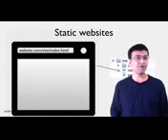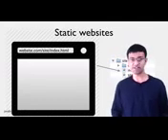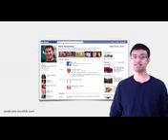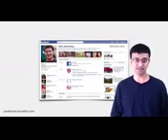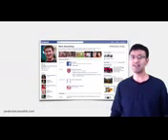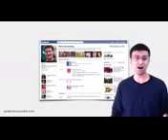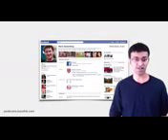Take profile pages on a site like Facebook, for example. When you open an account on Facebook, you get a profile page. That's obviously a dynamically generated page. So whenever there's a new profile, it's basically the same page which does some server-side processing and renders different content depending on the profile that you're watching.